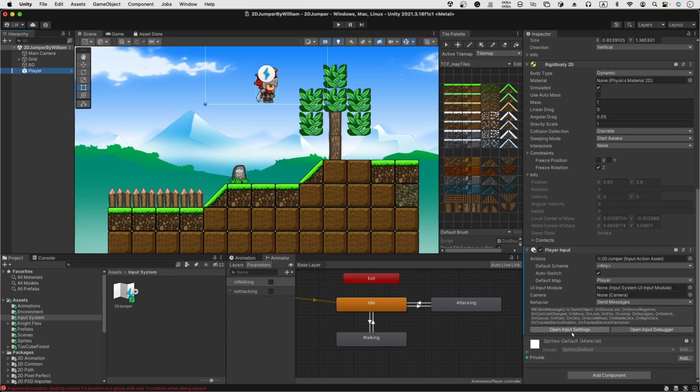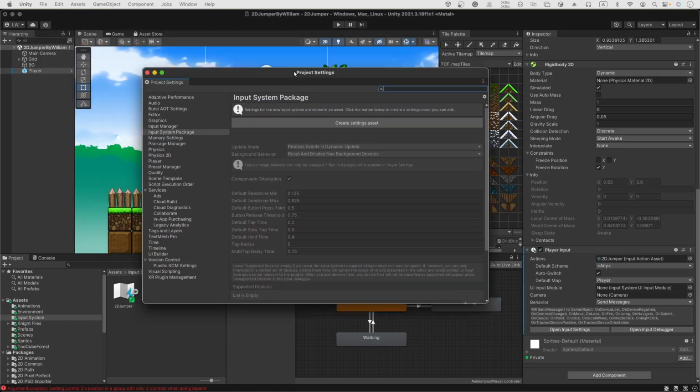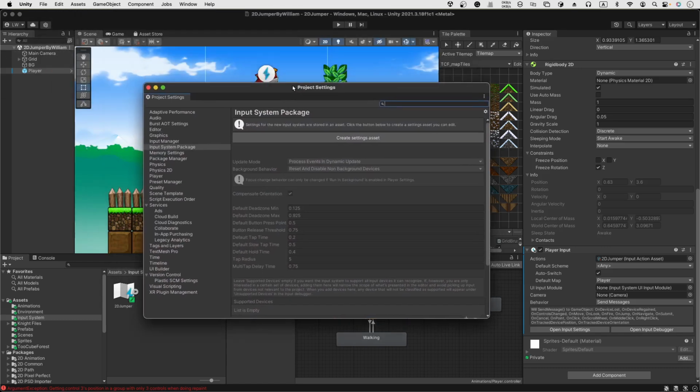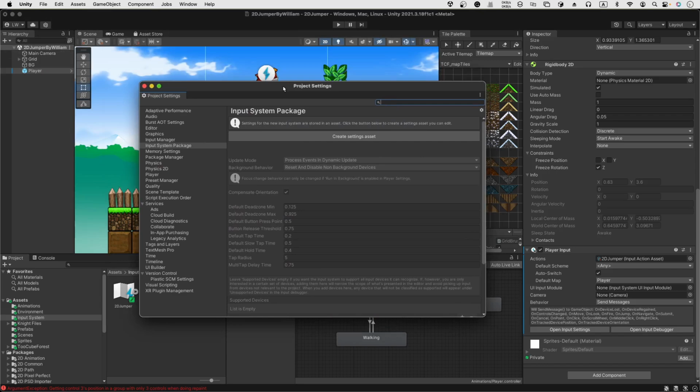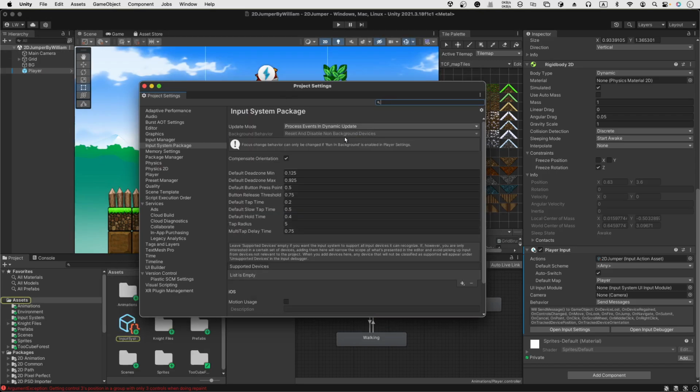I don't think we already have input settings, so let's just open that, and you can see a pretty complex input system package settings, and you can initialize that by creating a settings asset. It will automatically create that asset for you, and you're good to go.